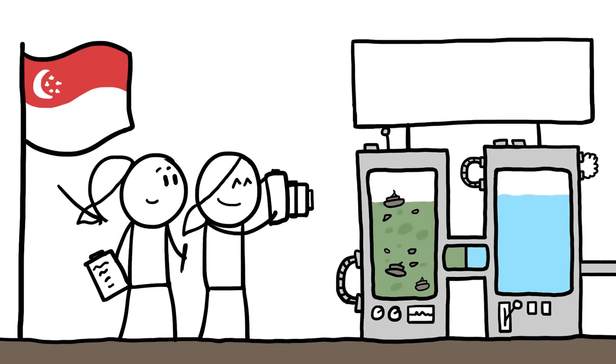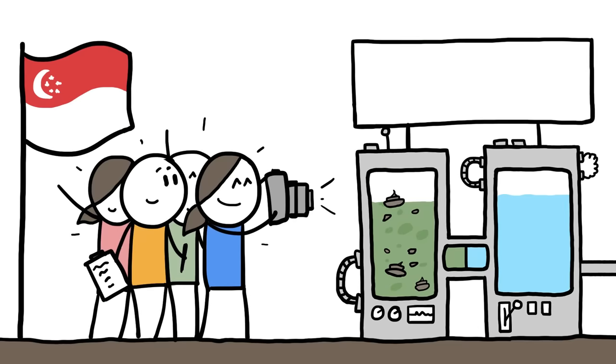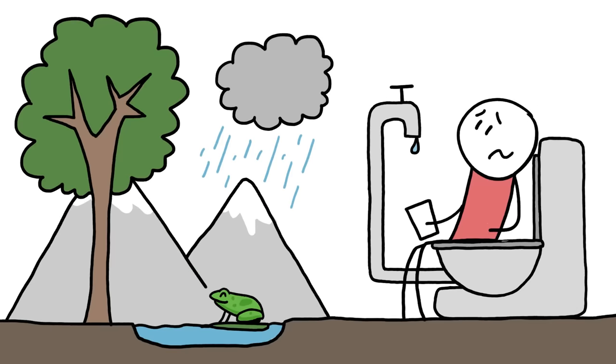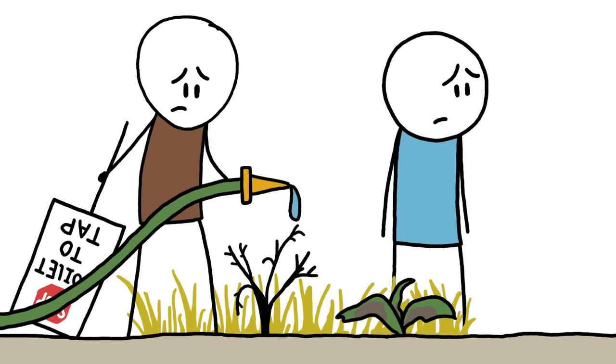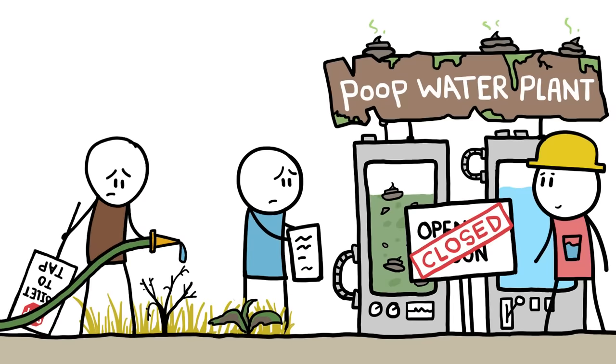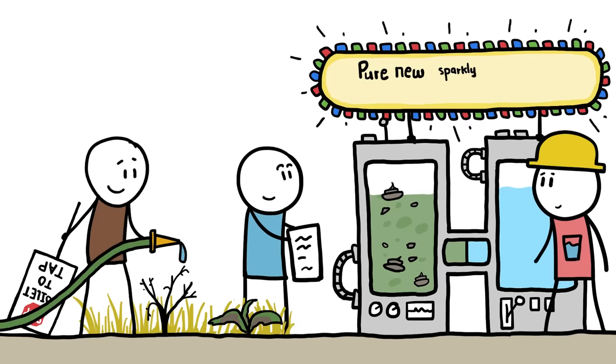Another trick is to rebrand that recycled water. Singapore quickly gained public support for their recycled water by calling it New Water. Finally, people are more willing to take the plunge when circumstances become dire. After another 15 years of droughts and mandatory water restrictions, the Northern Californians changed their minds and asked the Water Authority to look into getting the poop water plant, I mean the pure new sparkly clean fun water facility, running again.